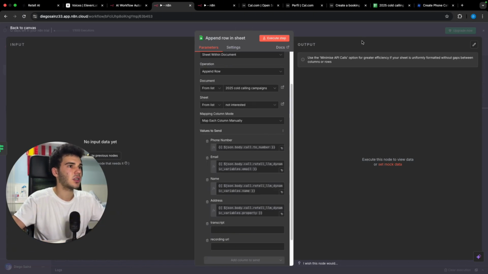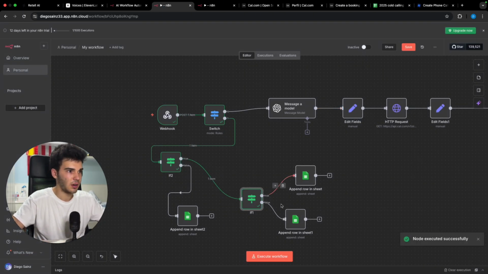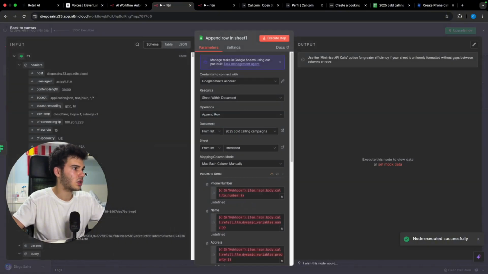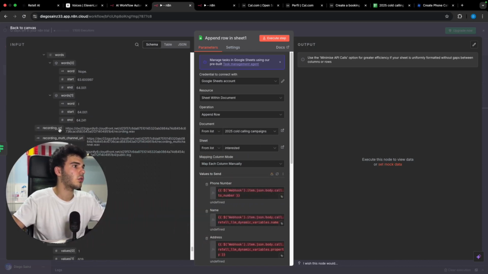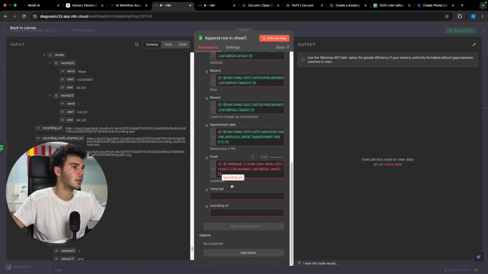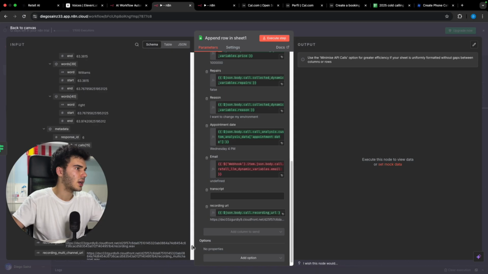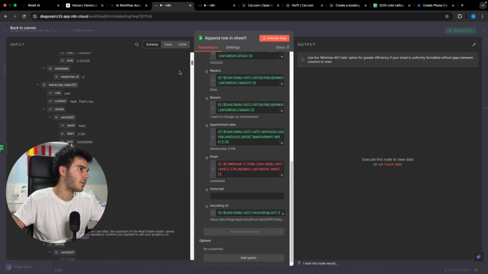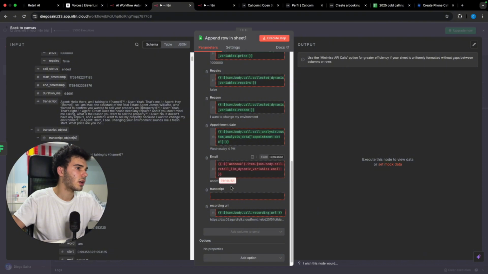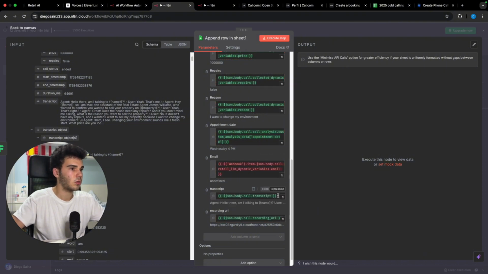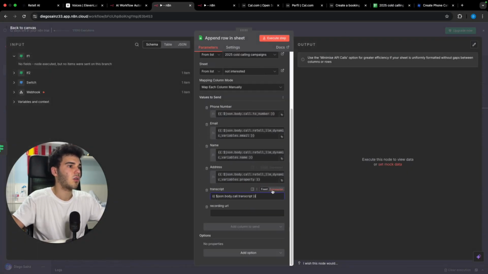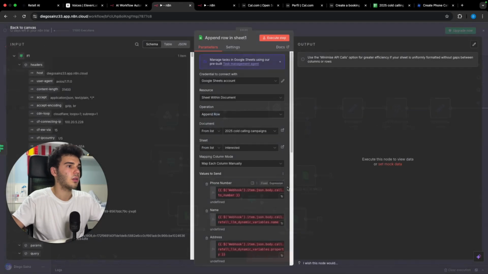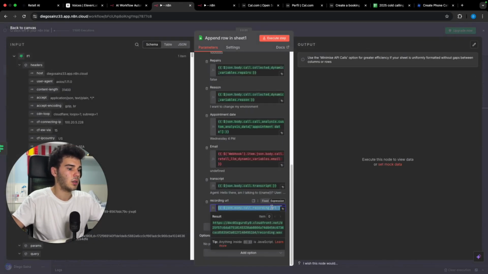So I just click here to fetch the columns, because we want to receive here the recording URL and the transcript. As you can see, there we go, the recording URL, and I just have to click here to recharge the columns, and we're gonna find it in the end. So let's place here the recording URL, and the transcript should be in the upper part here. There you go, transcript, and I'm gonna add it there. I'm just gonna do the same for the not interested: add here the transcript, and also the recording URL. And here it is. I'm gonna copy it completely.